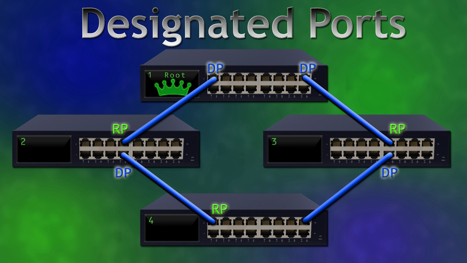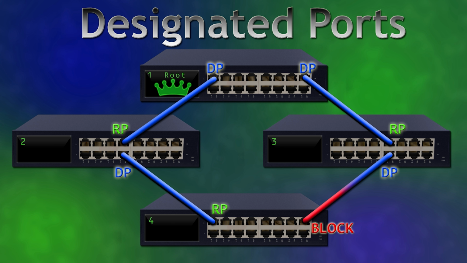So we selected our root ports per switch, and we selected our designated ports per segment. So now it's time to stop the loops by making sure that any port that's not root or designated stays blocked. On the segment between switch 3 and switch 4, the port on switch 4 stays blocked. Sometimes we like to think of a link getting blocked with spanning tree, but it's really just ports that get blocked. Remember, we said that designated ports always forward, and the designated port on switch 3 is forwarding to switch 4. But switch 4 is just dropping the traffic since the port is blocking.